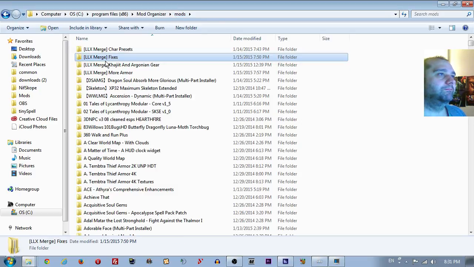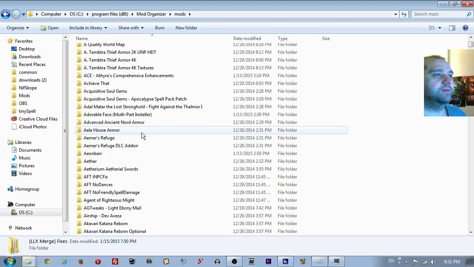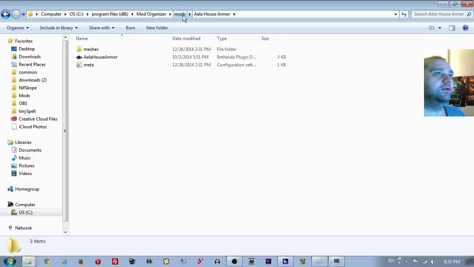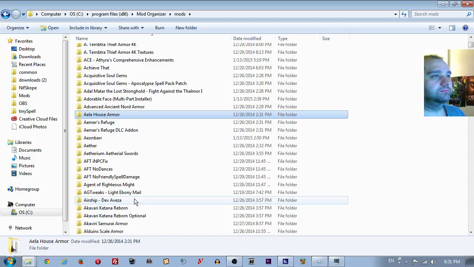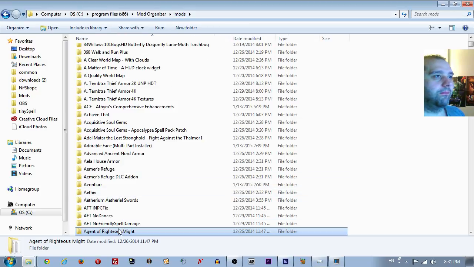Now, of course, for those of you who are interested in the entire prospect of modding, I would highly advise not merging down any of these multi-part installers. If they're a single install, bam, you're done, like this, there are no additional options, it's just one and you're done. Merge it all you want. I see no problem with that. That's an armor. Copy.